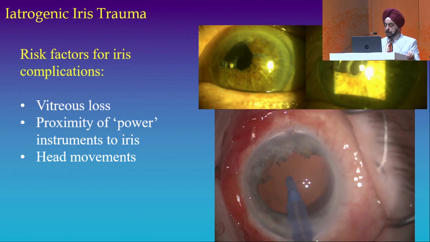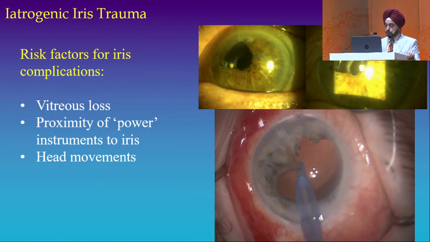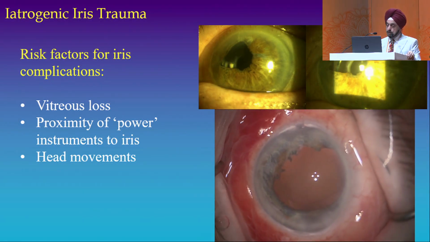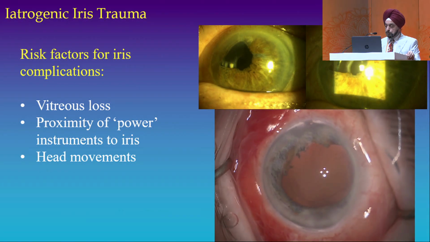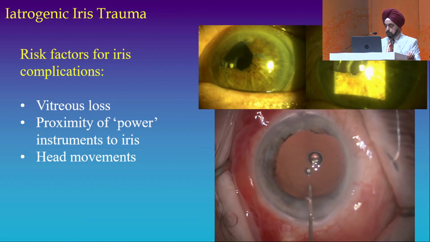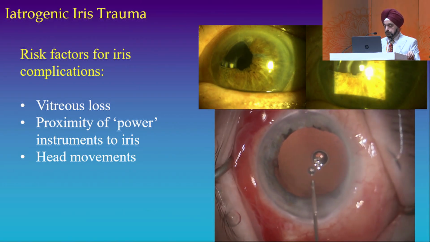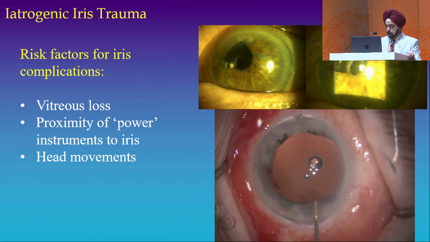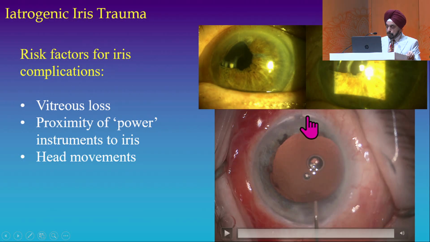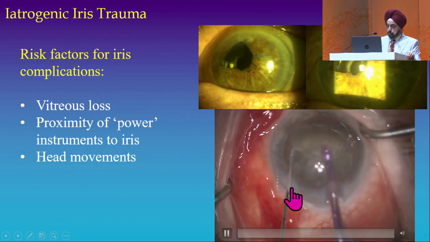And see, when the iris is damaged, that floppy iris wants to come straight into your suction device. So you have to bear that in mind, put extra viscoelastic while you're taking the cortex out and try and avoid that. But here, the outcome was successful, but notice the little posterior corneal trauma as well as the iris trauma caused by the sudden head movements.